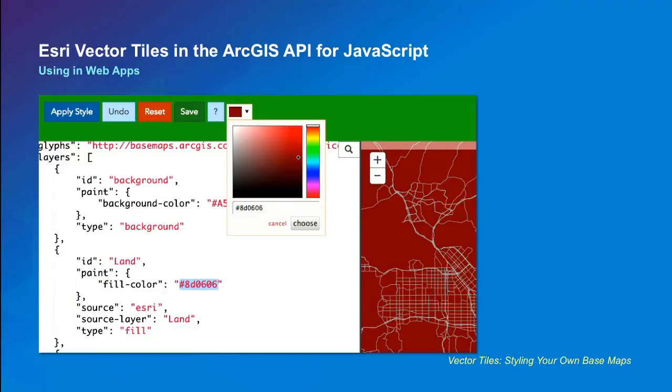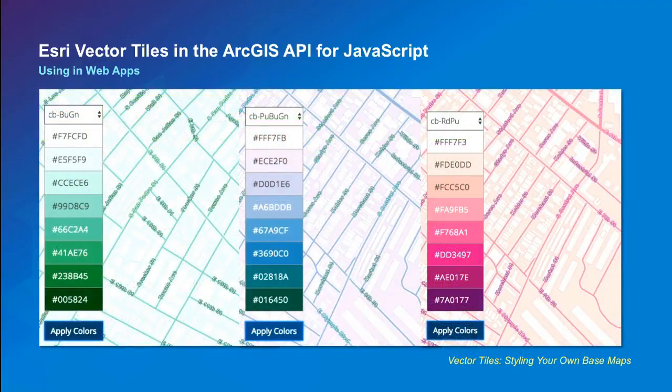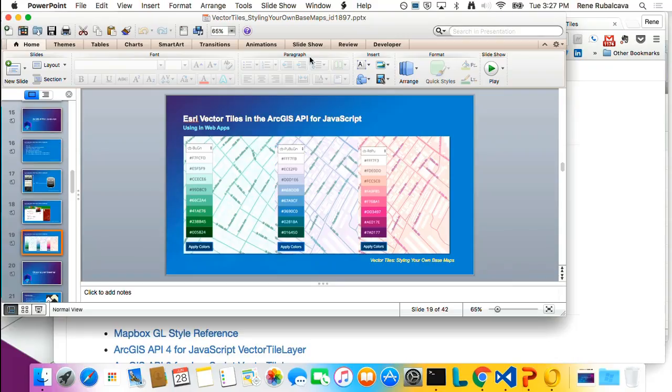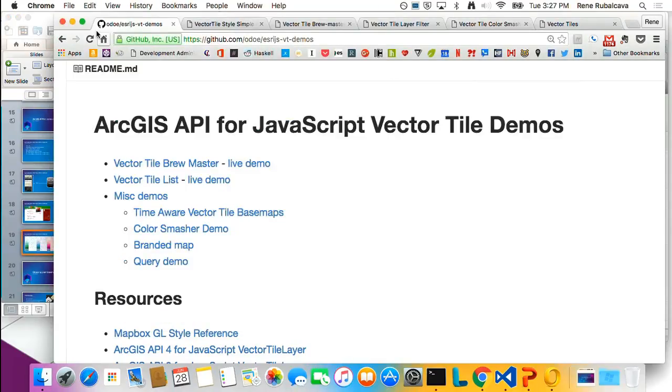This is just one sample of an application that we've got to help style applications here. And just to give you an idea of what a style file looks like, we've got here just samples of this JSON that you can edit directly, and you'll see more of this later on. This is just one little thing I wanted to show here. And then this is another sample of how you can tweak the styles in various ways inside your web application. And I'll show you this sample in a second. So let me get out of here real quick and go directly to my browser here.